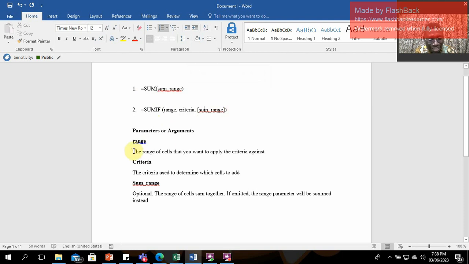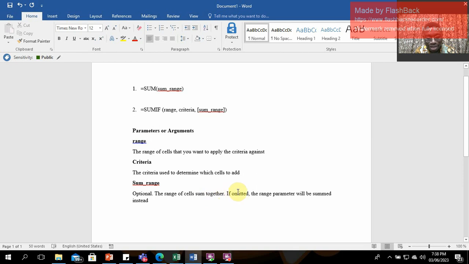So this is clear. I've defined what goes into the range, the criteria, and the sum range. The range is the range of cells that you want to apply the criteria against. The criteria is used to determine which cells to add. The sum range is optional; it is the range of cells summed together.